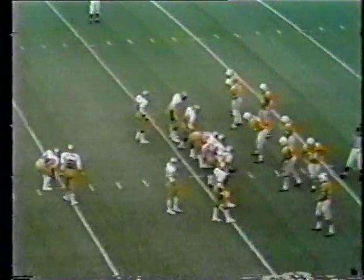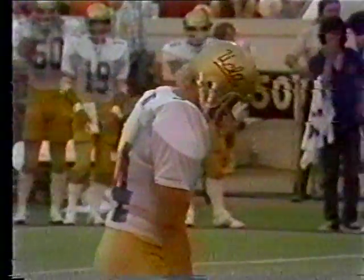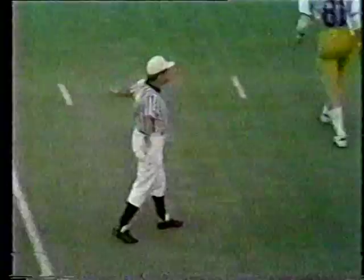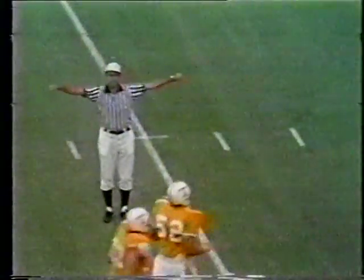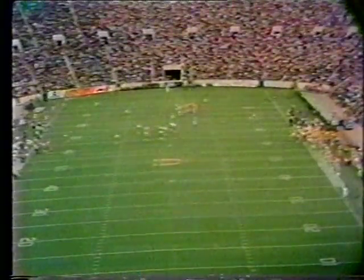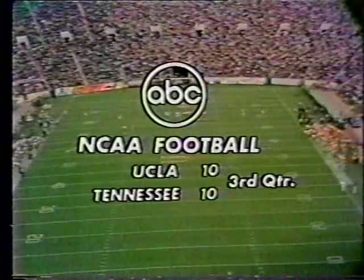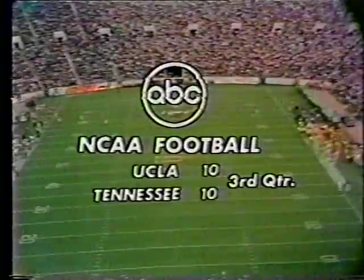As the UCLA Bruins come up now with a fourth down and about 5 yards to go, they've got to go to the Tennessee 24-yard line for the first down. They're going to go instead for 3 points. It's 45 yards. Field goal effort by Brett White. He had that range in the pregame drills, but he does not get that one. He had enough on the ball, but it slides off to the right, wide, and Tennessee takes over first down at the 20. UCLA had a lot of momentum going. Their passing game has improved the second half.